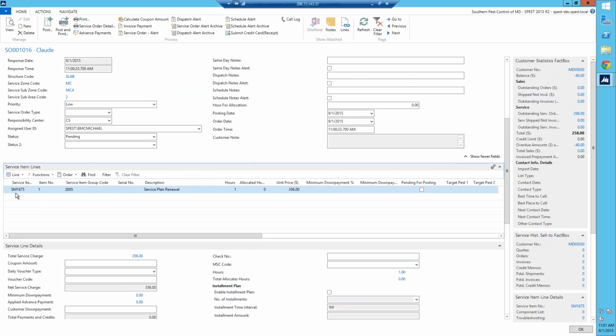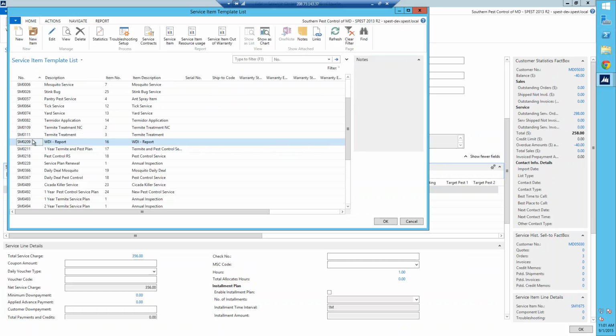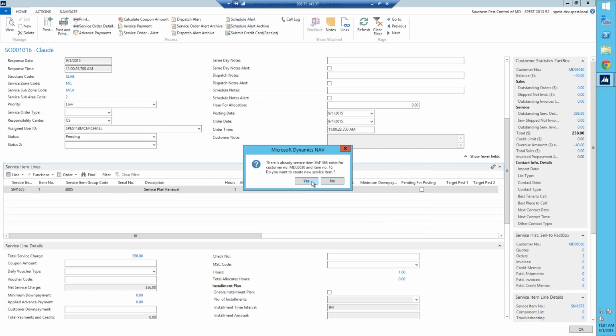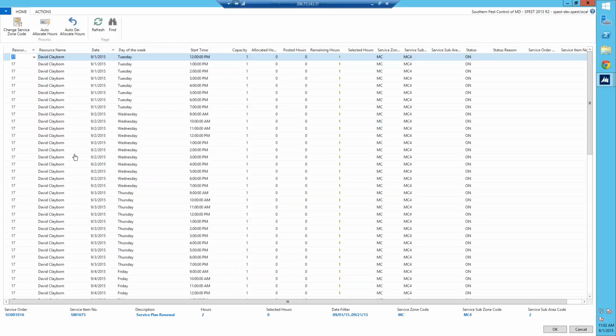Let's say we were going to schedule a WDI for this customer. So I'm adding a WDI. Hit OK. So let's say you're scheduling that with the renewal. Maybe it's a WDI, they're refinancing their house. Now when you go to resource allocations, only Dave appears because Dave is the only technician set up to do a WDI.